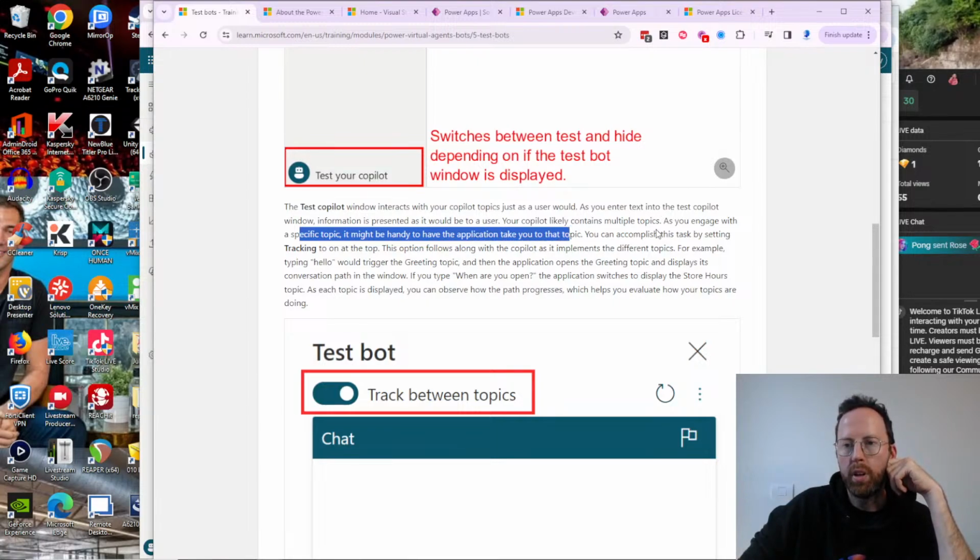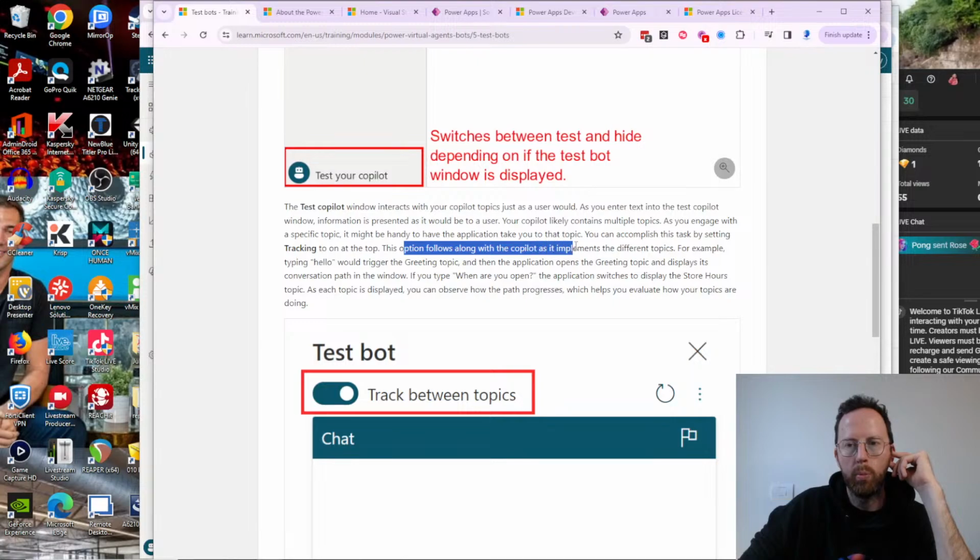You can accomplish this task by setting tracking to on at the top. This option follows along with the CoPilot as it implements the different topics. For example, typing hello would trigger the greeting topic, and then the application opens the greeting topic and displays it.